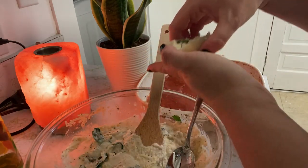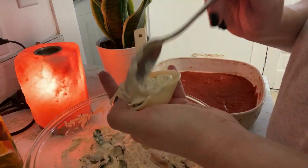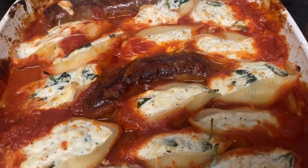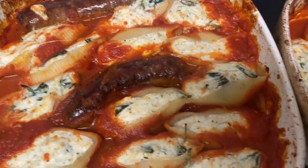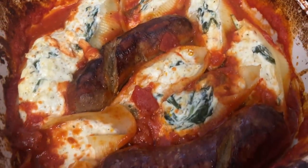After I added all of the pasta shells, before I put them in the oven, I wanted to put the sausage that I already cooked inside with them, so they looked a lot prettier. But I had to make some space for the sausages, so that's why it looks all crazy now. I just had to make some room for them.